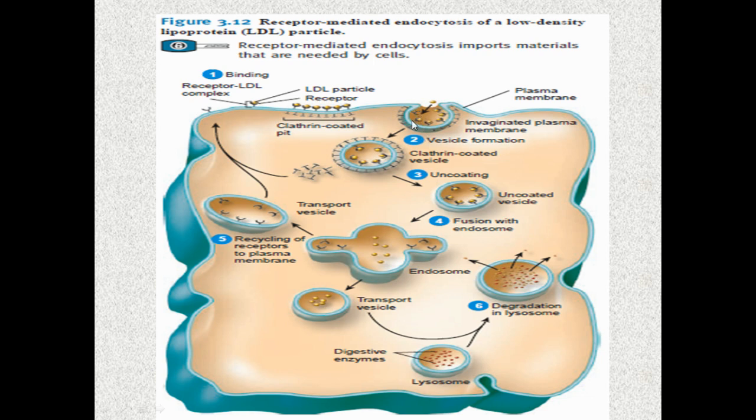Above, you can see the receptor and a golden color ligand, that is the LDL. Now see how this invagination widens and pinches off from the plasma membrane. The plasma membrane seals. If a hole is made in the plasma membrane, nothing will happen. It is because, as I told you, the phospholipid bilayer is a fluid mosaic model, it is very flexible and it keeps moving from one place to another.